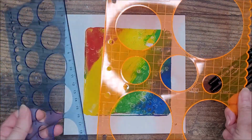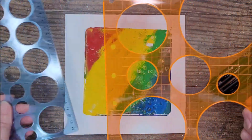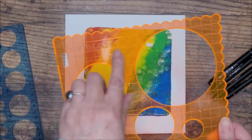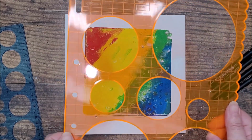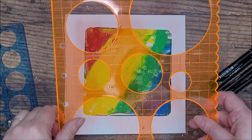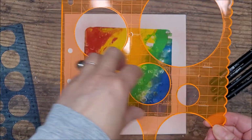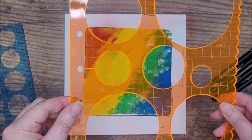You can buy circle templates, and I have these for a couple of reasons. This one is by the brand Fiskars. They do a lot of scissors, knives, cutting tools, things like that. And this was actually part of their, I believe it was called the Shape Boss system. You could buy a cutter that fitted around these templates to cut out circle shapes. But I've got one of these.